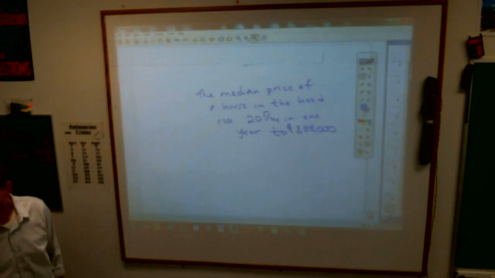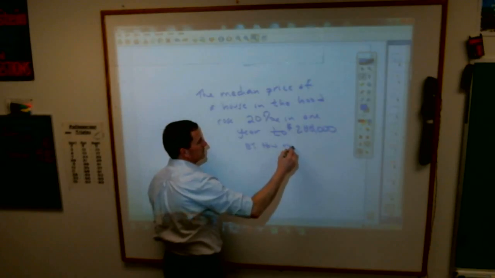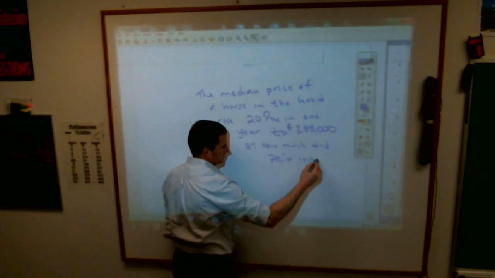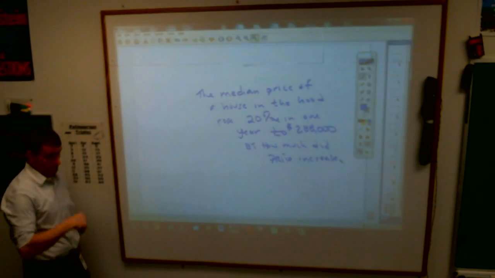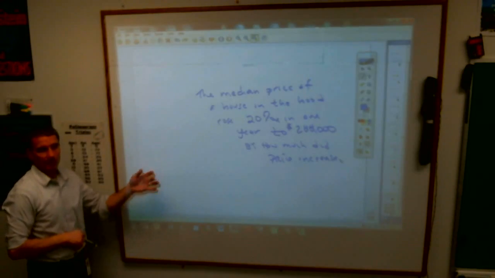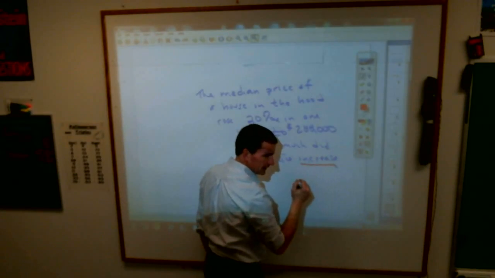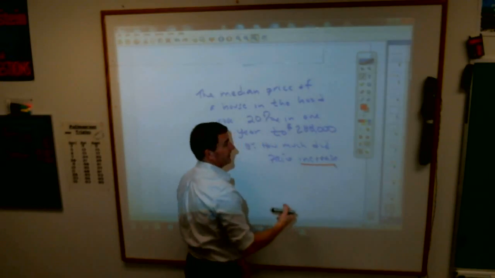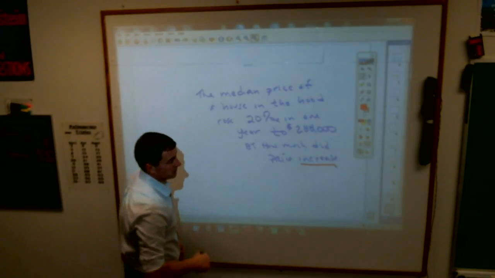$288,000. By how much did the price increase? Okay, now please, when you read these problems, the tip-off of whether it's just a regular percentage problem or an increase-decrease percent problem is you will see the words increase or decrease or markup or markdown. Don't think that every percentage problem you do from now on ends up falling like that. It's only these ones where things are going up and down in percentages.